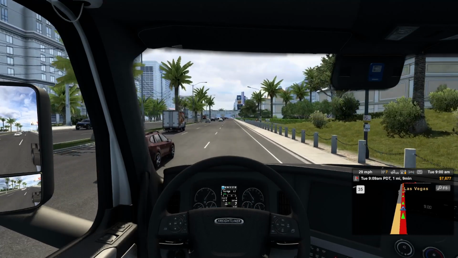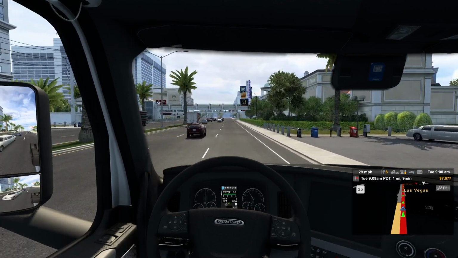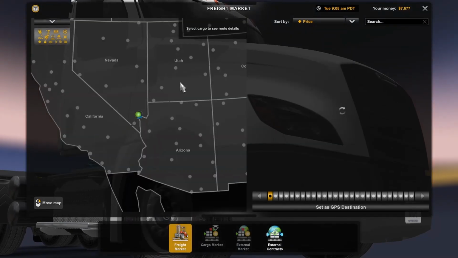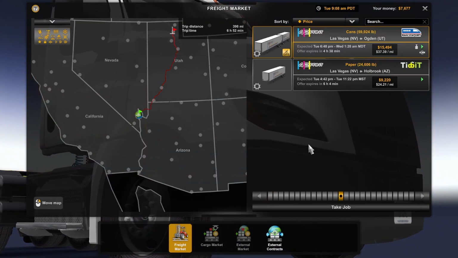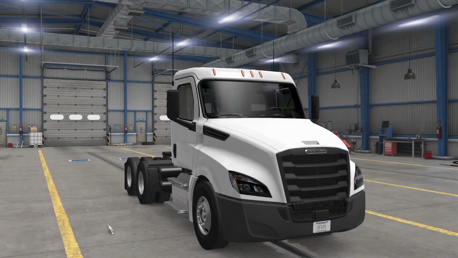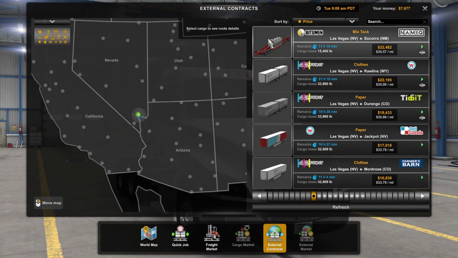So we're right down the road, 9 more minutes until we get to the delivery. I will see you guys there in just a minute when I get over there to pick up this trailer. Alright, we are here at the pickup. We are at 42 Print, and we're going to go into Freight Market and pick up this load right here. Now, one thing I did not do is take a look into external contracts to see what kind of jobs we had available there.